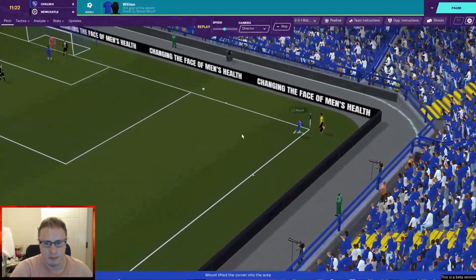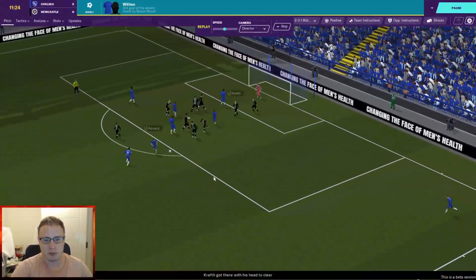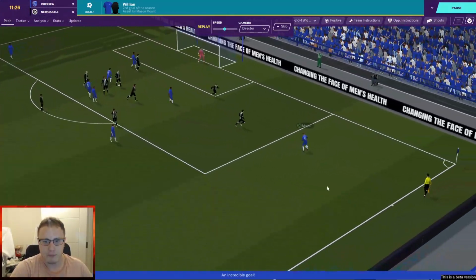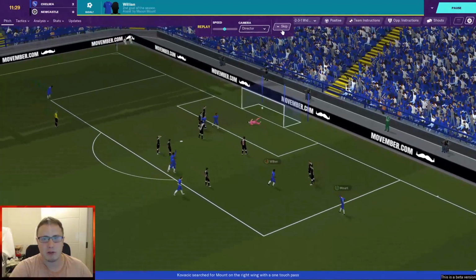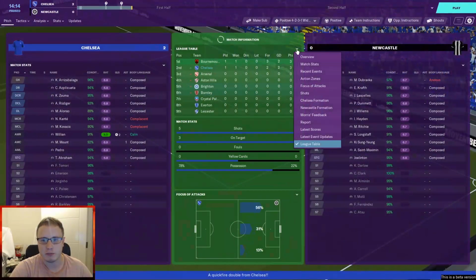It just comes from a nice set piece. Also, I've not set up set pieces as well. Need to do that. But Mount picks the ball up, passes it to William. What a lovely goal. Thank you very much.